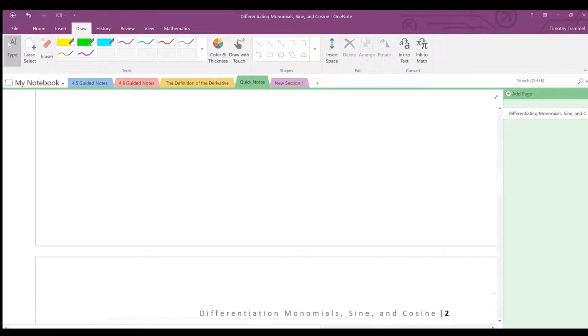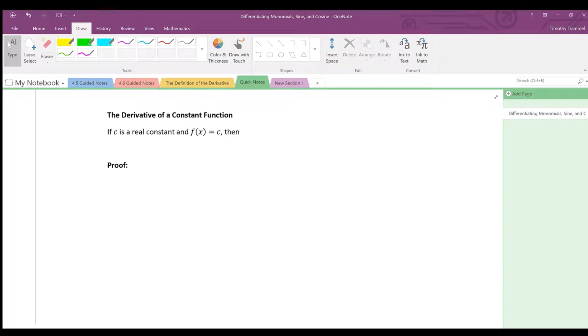Next on our list, we have something a little easier. We are going to look at the derivative of a constant. Now, we could technically figure out what this is using our power rule, but we haven't proven that general version of the power rule yet anyway. And this is going to be pretty easy. If you have a function that's constant, then its derivative is just 0.